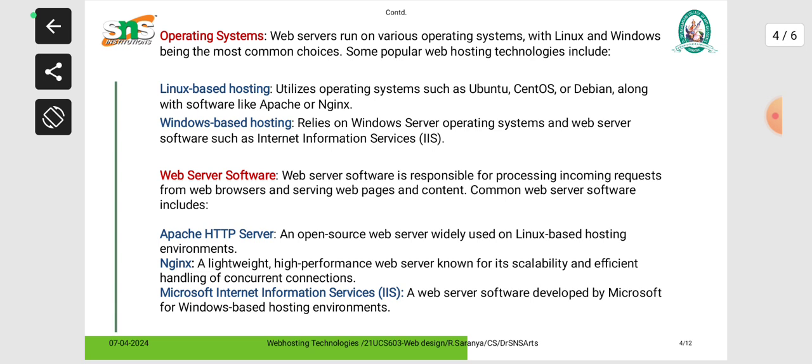As well as Nginx, a lightweight, high performance web server known mainly for scalability as well as efficient handling. We are focusing on Nginx. Another important service is Microsoft Internet Information Services, developed by Microsoft for Windows based hosting environments.